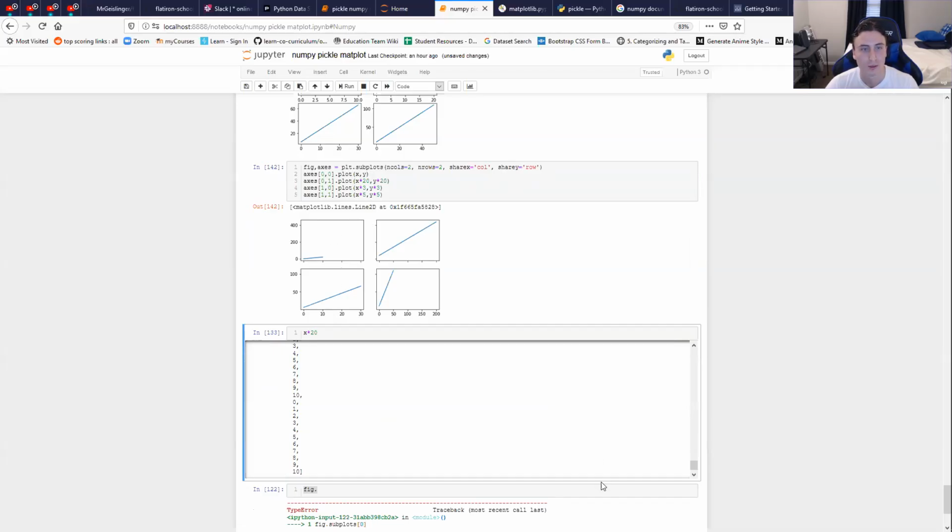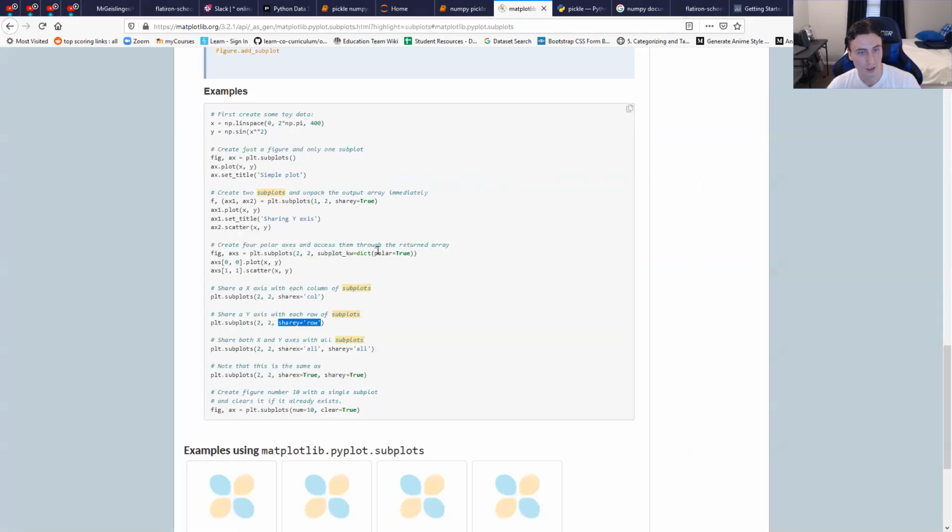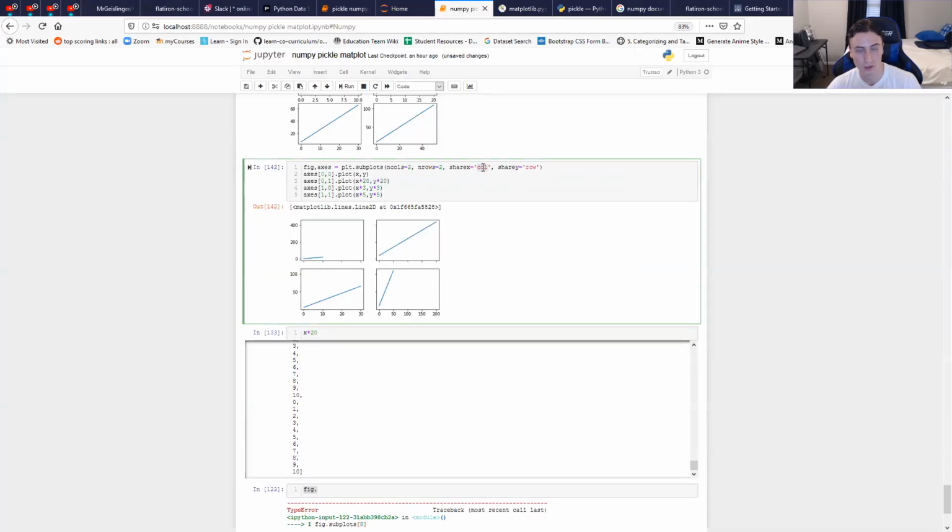So basically the rows share the same y, and then the columns share the same x. So you can do a lot of interesting things like that. And then I guess you can do all as well. So if we want them all to have the same x and y axes, you can do that.